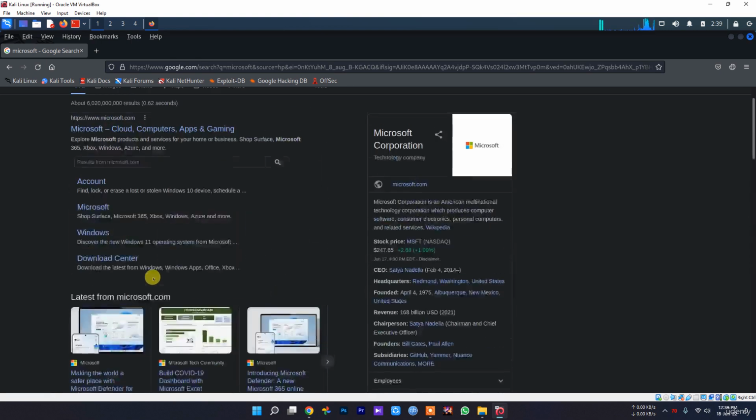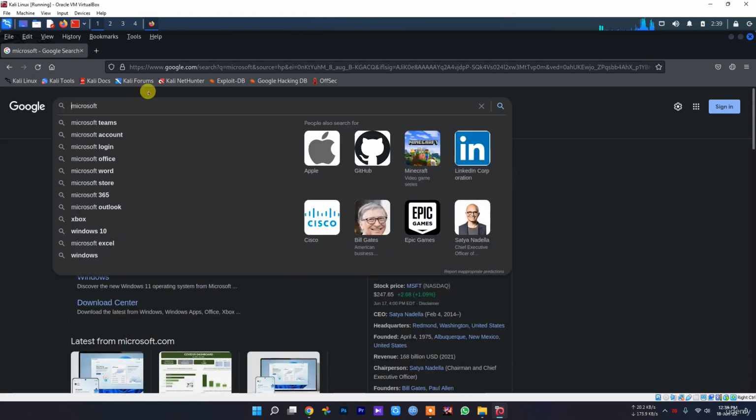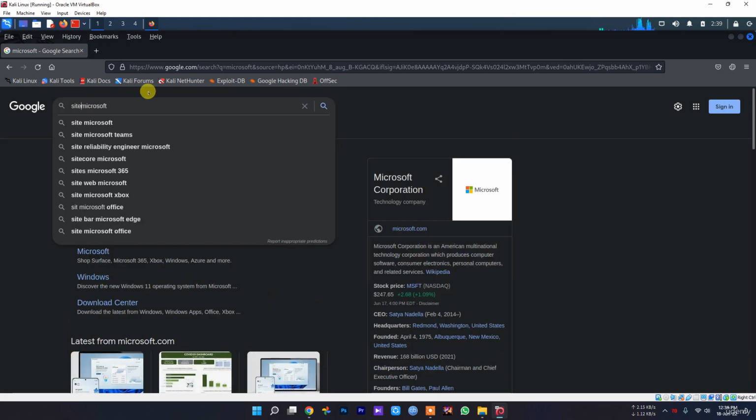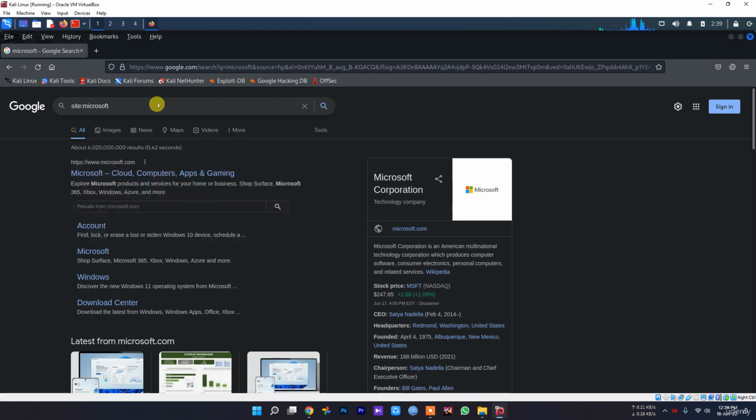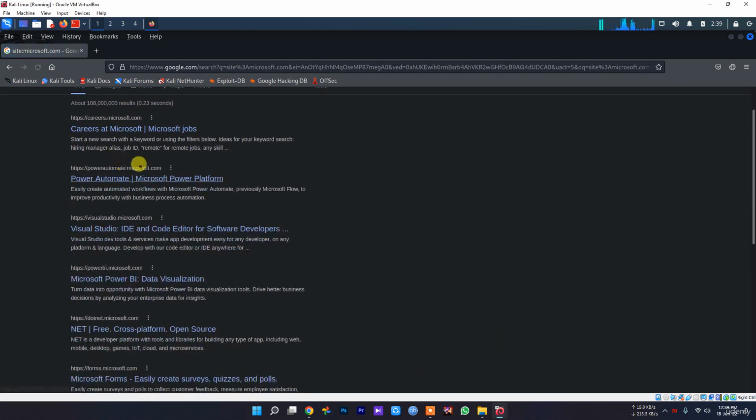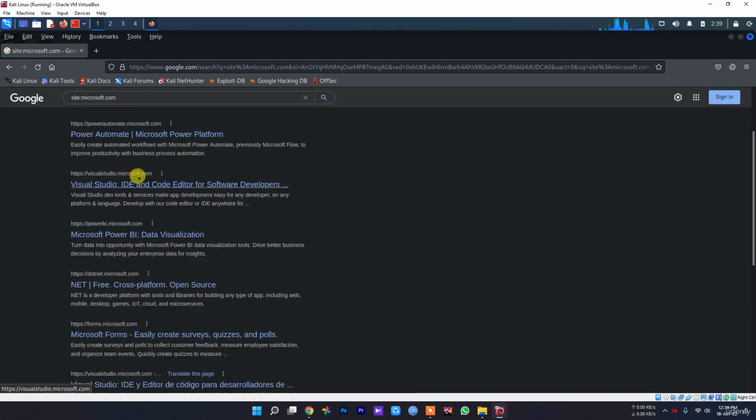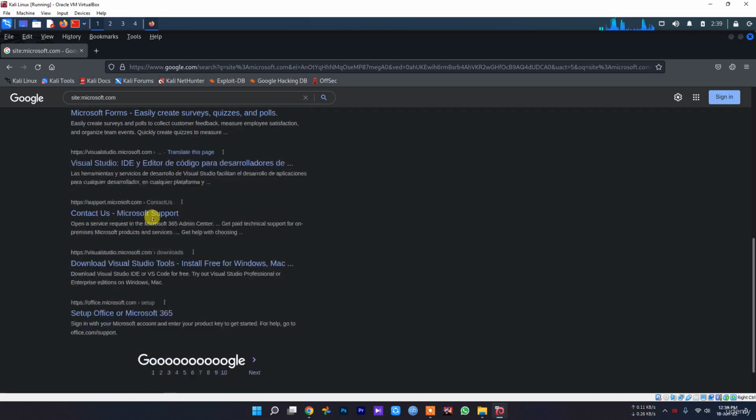But if I type site:microsoft.com, it will show only results on Microsoft. As you can see, these are all domains of Microsoft. So we use this site parameter to limit the results to only the microsoft.com domain.